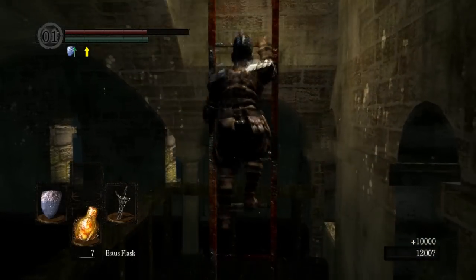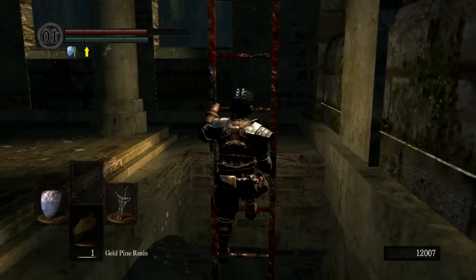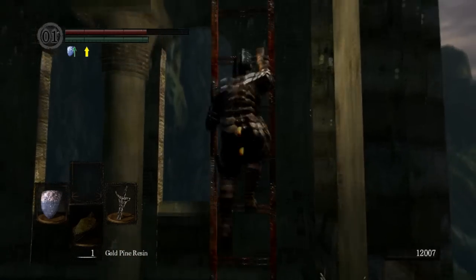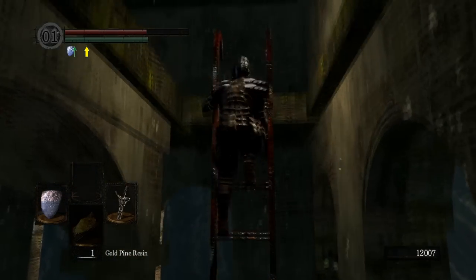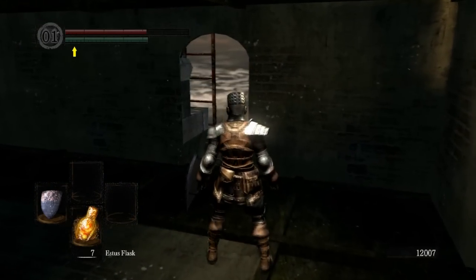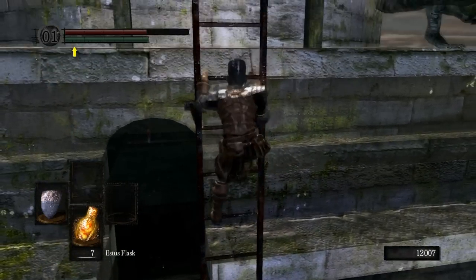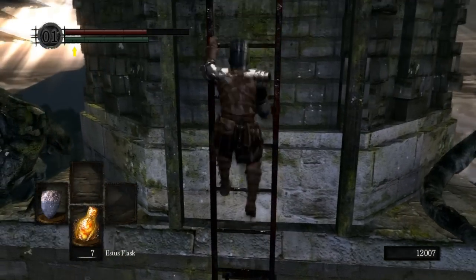If you don't want to use a Drake Sword, however, you can always use, let me see if I have it here, the Gold Pine Resin. They are actually pretty weak to electricity, so if you use your starter sword or something and imbue it with electricity with that item, I think that actually does a lot more damage than the Drake Sword. So there you go.